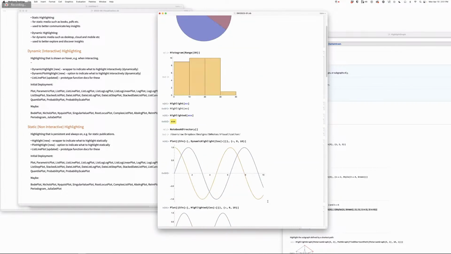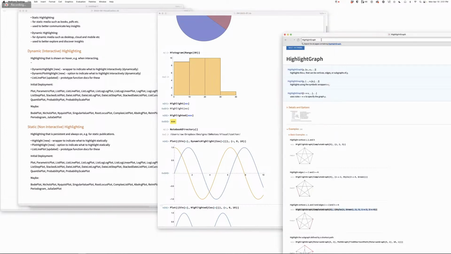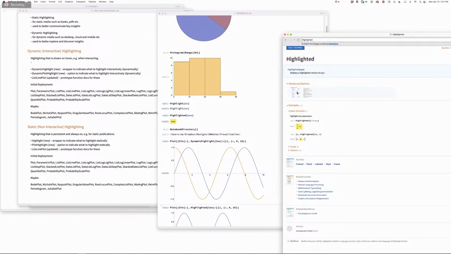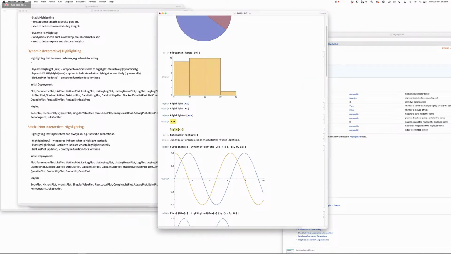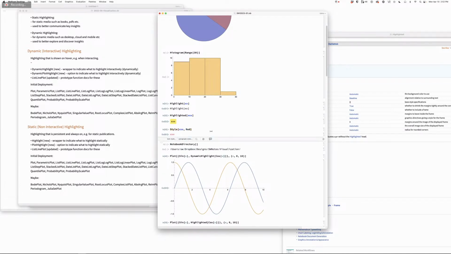So what is wrong with having highlighted be the wrapper for static highlighting? I don't know that there's anything wrong with that. I mean, that would be consistent with those options, which have nothing to do with many use cases. Yeah, I understand that. But we can probably define that separately. That's okay. But it's like saying style, XXX comma red. Right, that works. And so to me, what are you going to do to highlight this? Well, we've got a different form of highlighting here, as in a plot, which I think is okay.